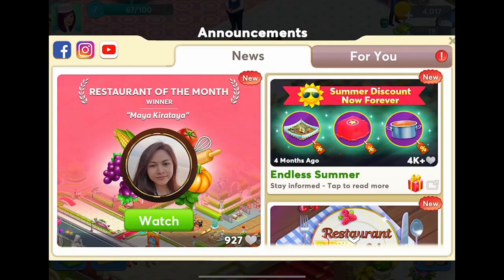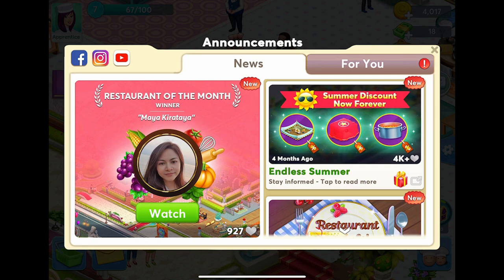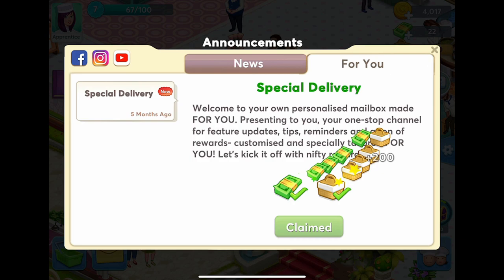Also, there's this announcement page. You don't really have to do anything in here, but if you go to For You, sometimes there's stuff in here, so remember to do that. But as for the news, if you're interested, you can look through it.